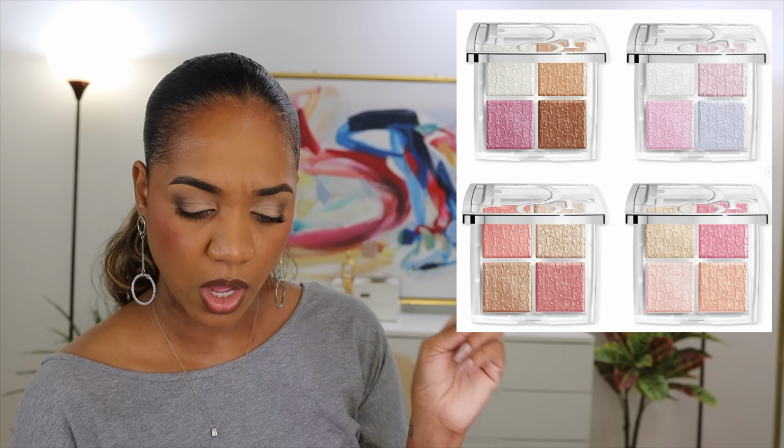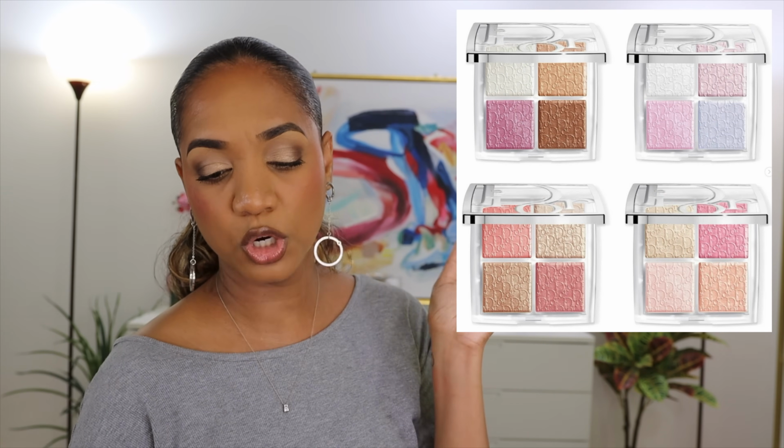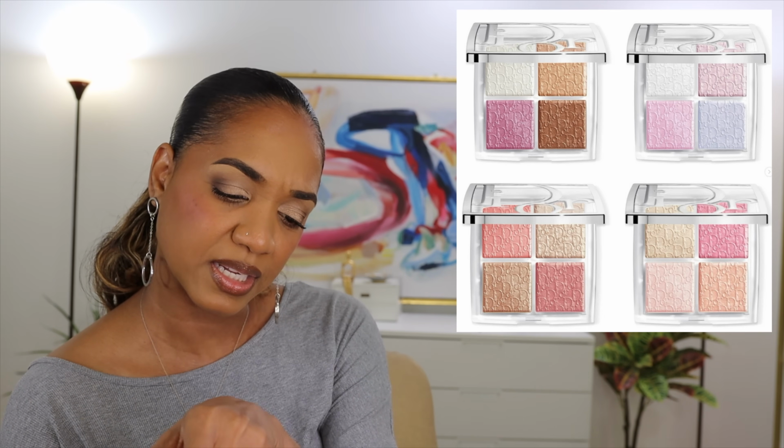I don't want it. Then we have Dior. They've updated their Backstage Glow palettes. So these are highlighter quads, and now it's reformulated, of course, to be talc free. I mean, this is cute. We have, ooh, these are definitely for, well, no, because you have a pale skin tone one with like a white, a pink, a lavender looking one. And then you have like a tan one with blushy, bronzy shades. Yeah, this could work for various skin tones. They're highlighters after all. Curious, you know, something to do.